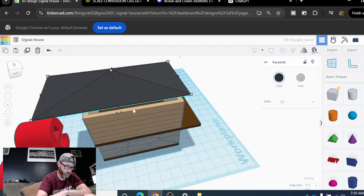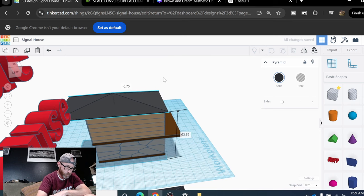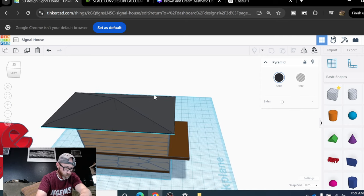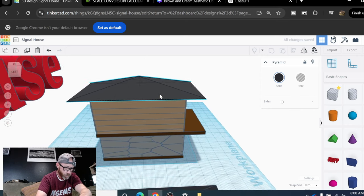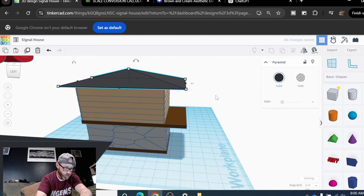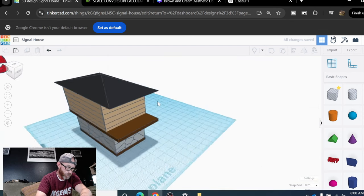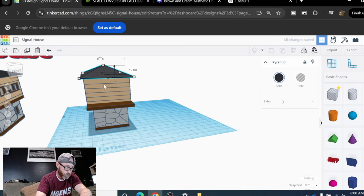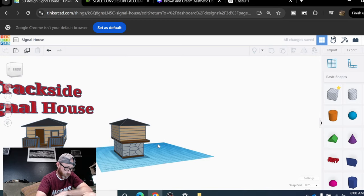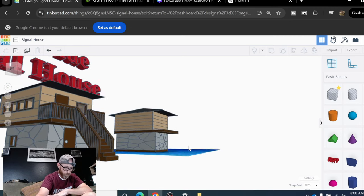We do have many parts to do yet, though. We have to do the cutouts for all the doors and windows, and then we have to do the doors and windows. Then, I just like to make sure that's over the deck, and then leaving a little over the back, we should be good. I'm gonna drop it down a little more. And so, yeah, a lot to do because we've got to cut out all the recessions here, and then we're gonna do the stairs, and that takes a minute. So hang in there.